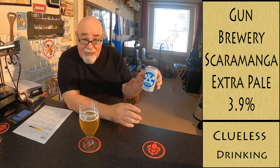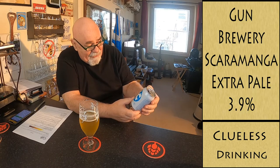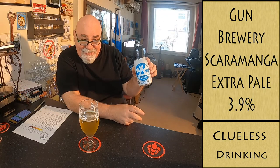So it is a symbol. That's why I was saying it was runic. It was like a rune. So it's a symbol, and it means man with gun lives here.